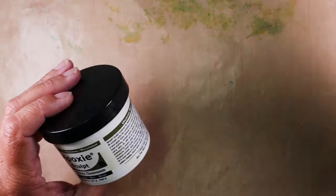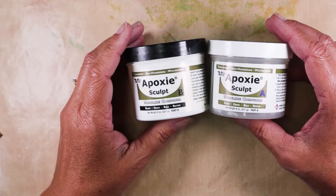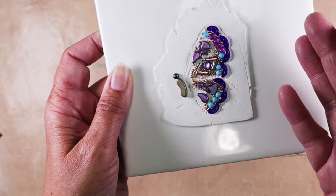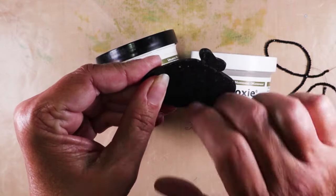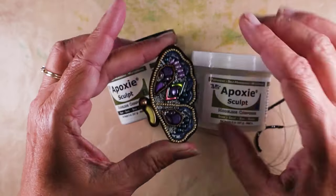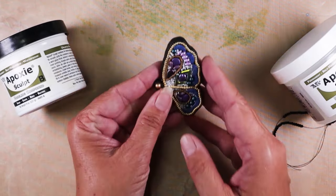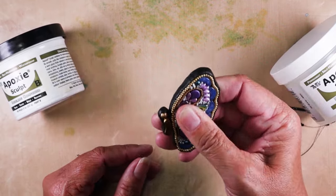I'm going to show you how to put the beads into epoxy clay. The benefit to epoxy clay is that not only is it a clay, it is a glue. If you were to bake this piece with polymer clay with all your beads in it, after baking the beads would fall right out because polymer clay is not a glue. This piece done in epoxy clay dries rock hard — it is an air-dry clay, which means you can include things that can't go in an oven, so acrylic beads are fine. I'll just drop this on the table and none of those beads came out.